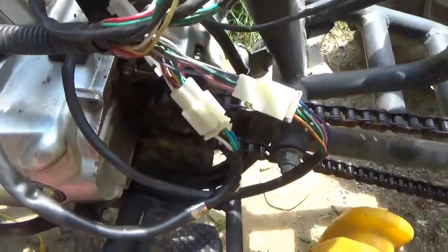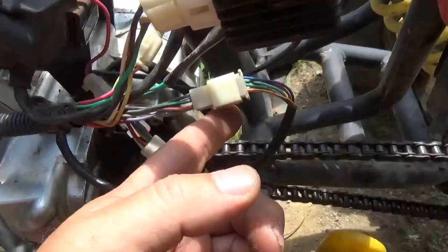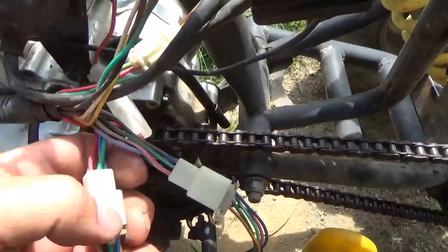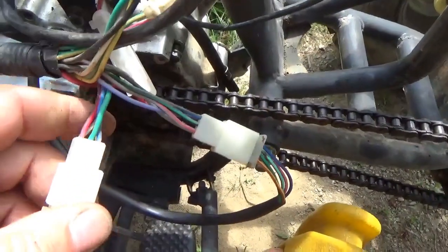What the one in the back is actually doing is it's telling you what gear you're in. Right now it says 0. That means you're not in any gear. You're not in forward, you're not in reverse, and you're not 1, 2, and 3. Ignore that or unplug it, whatever you want to do with that. Probably, if everything is functioning, just leave it alone.